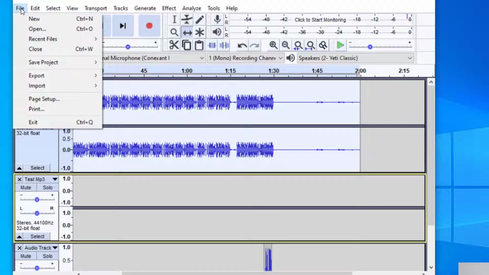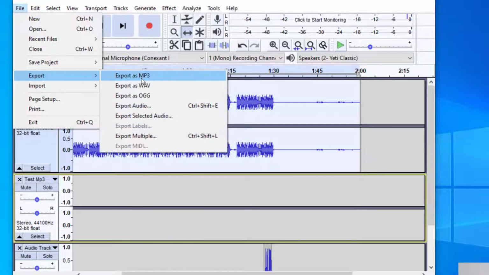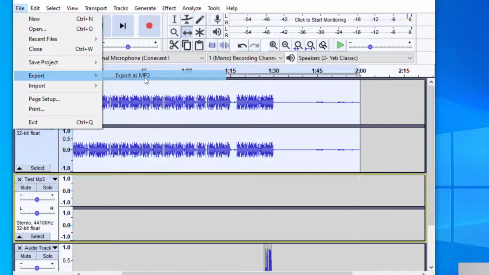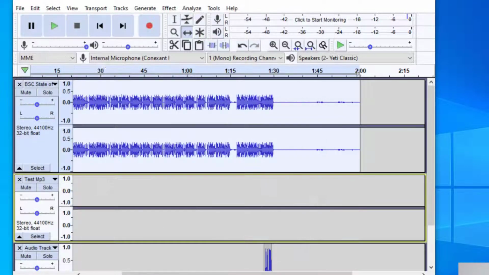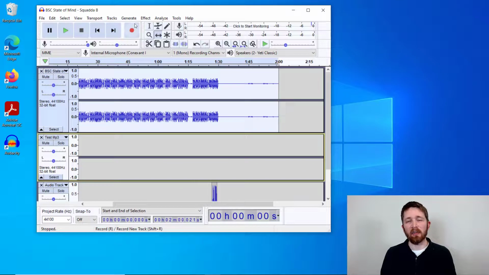In order to do that, you will go up to File, Export, and then export as an MP3 or a WAV file, whichever you would like. WAV is a little higher quality. MP3 is not as good quality, but it's a smaller file, so sometimes they're easier to manage. And again, you would just change the file name and so on and press Save. And once you export that, you would have a completed file that has those layered sounds just the way you arranged it within Audacity. So you now know how to overlay sounds within Audacity.